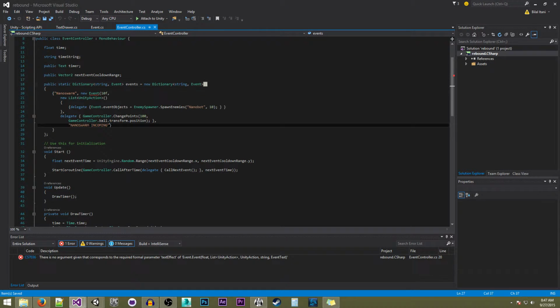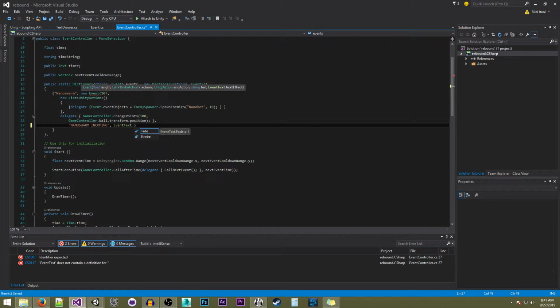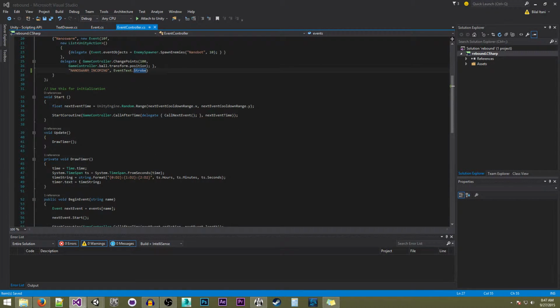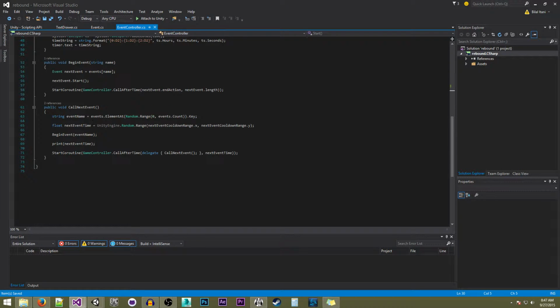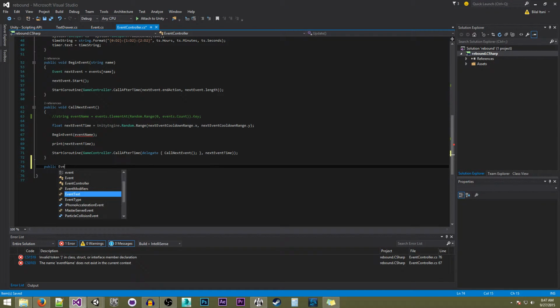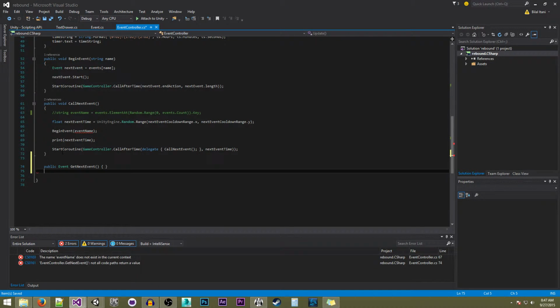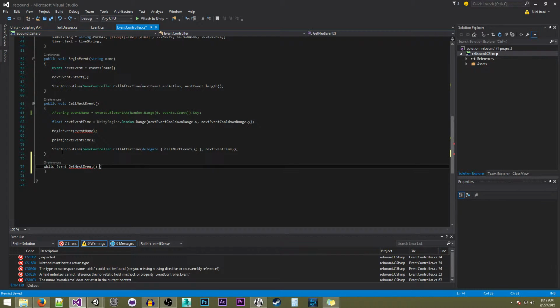So going over here, we're going to write event text dot strobe, and we're going to have to rewrite our whole events controlling, because there's a little design flaw that we need to fix. So let's go into our call next event right now, and we'll just fix stuff up here. The first thing we're going to do actually is create a new function. Call this one get next event. And I have insert on again. I keep setting this thing on for some reason.